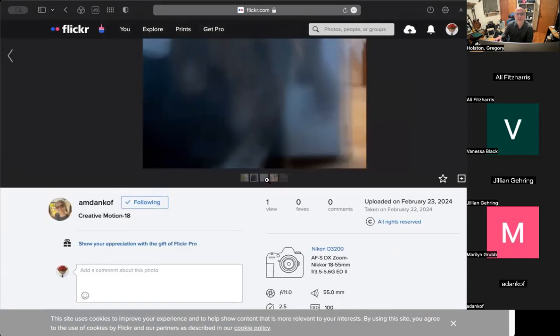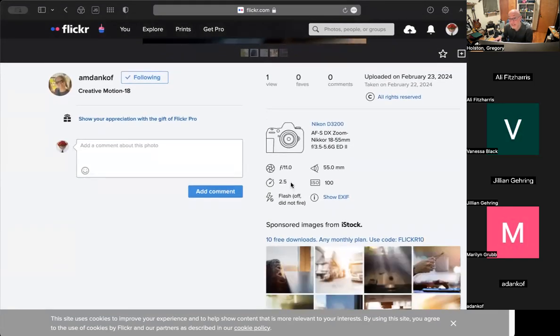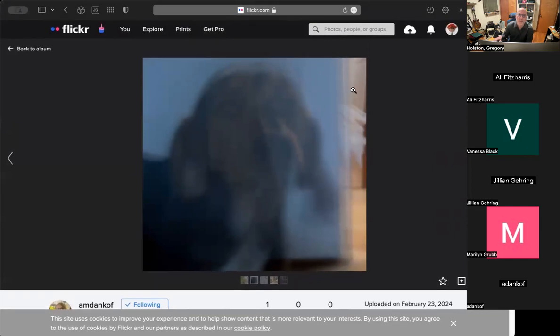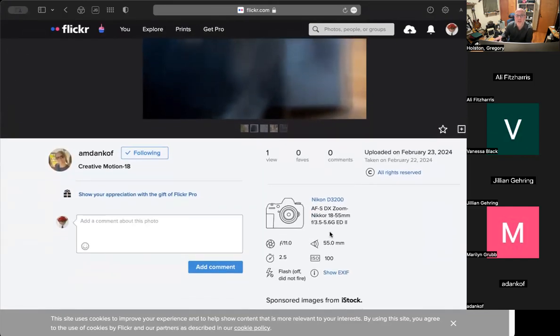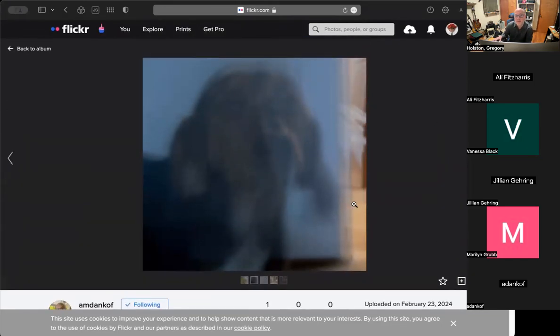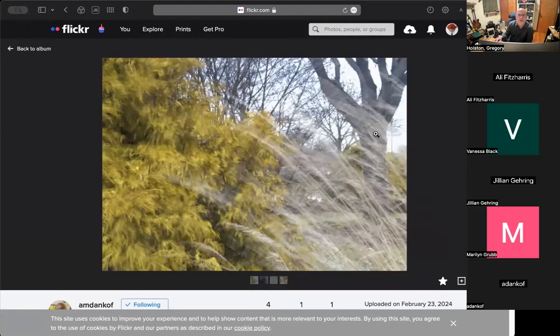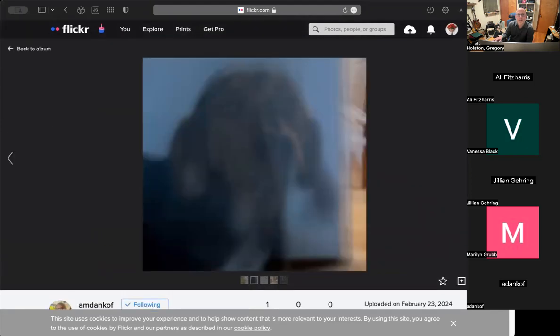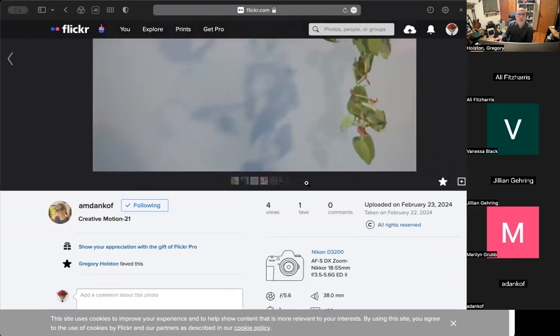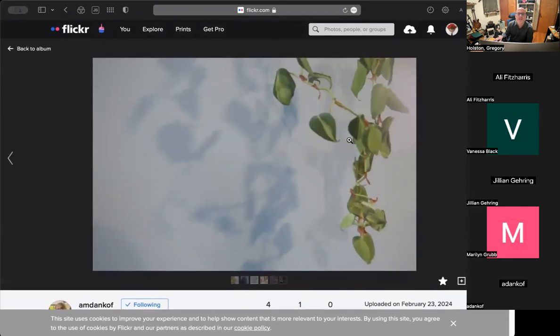But yeah, so she just had like a 2.5 seconds. The reason this one's so distorted and so blurry is because of such a long shutter speed, but it's fine. It works. And to me, it doesn't really look as much like motion. That's where you run into, does it just look like an out of focus photo, or does it look like motion? And that can be a problem sometimes. But I still think she's experimenting. And what I do like about her little body of work here is that she changed her subject quite a bit.